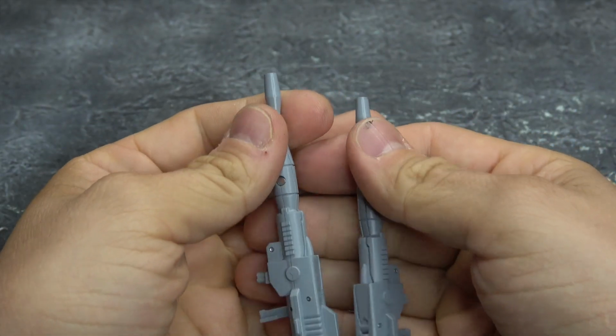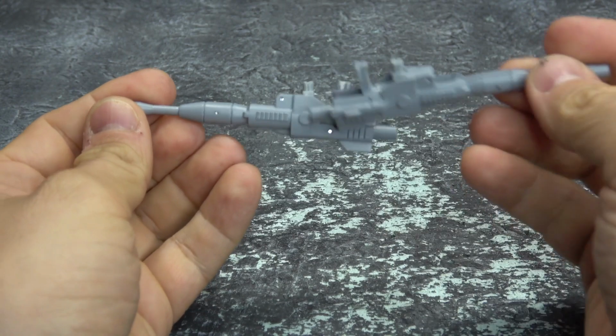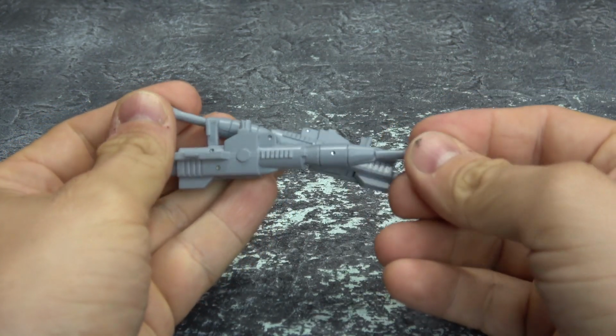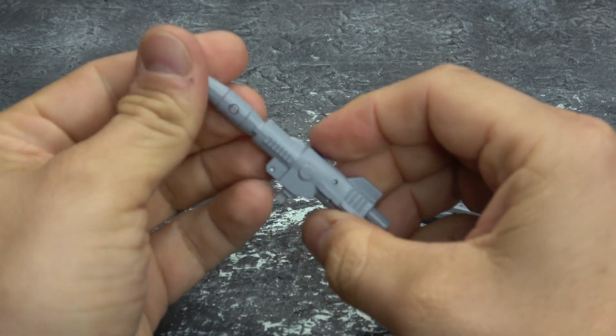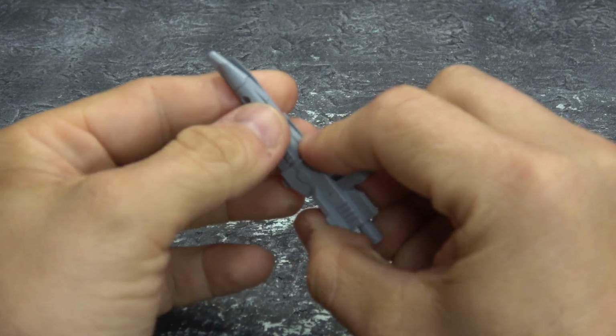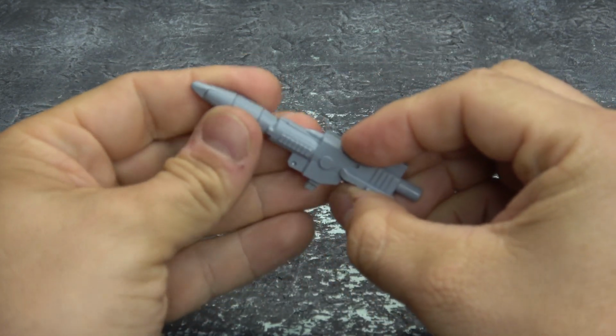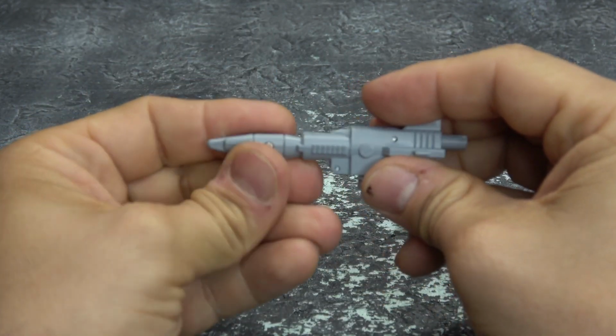He comes with 2 null rays. As you can see, this is the way they look. They have massive pins to the center, which I'm also not crazy about, but they're there. And they are painted, which is nice, and they're sculpted well enough. And then I'm guessing, yeah, so this flips up, this flips over, and then you can shorten it to kind of look right for jet mode, which is a nice touch.